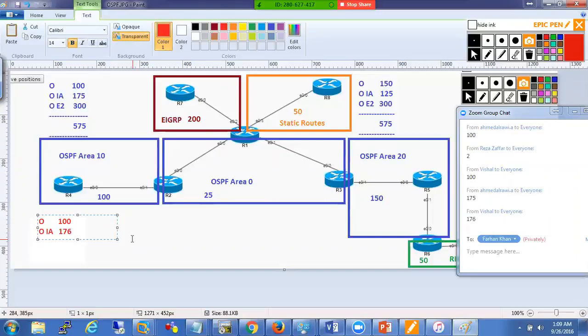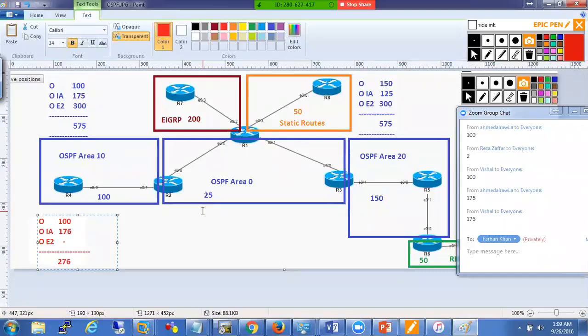The extra type 3 route, the default gateway, will be added. No external routes. That's the whole purpose. So I went down from what? 575 routes to 276 routes.